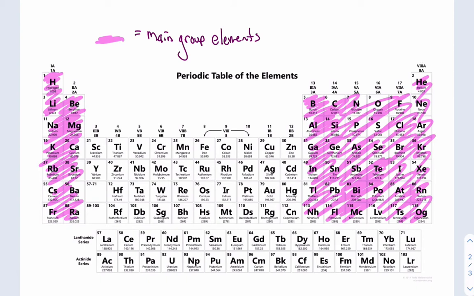So we can learn something about them by learning their patterns, where our transition metals down here, these guys and these guys, they tend to act more just a certain way because they're transition metals, kind of as a group. So we talk about those guys kind of as a group and a whole. Now, we talked about the modern atom.